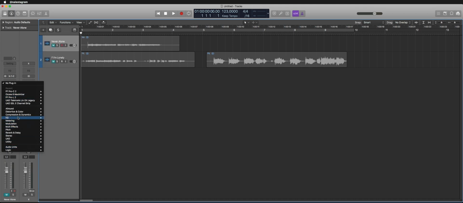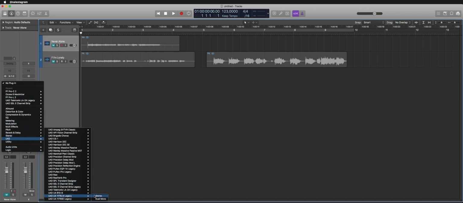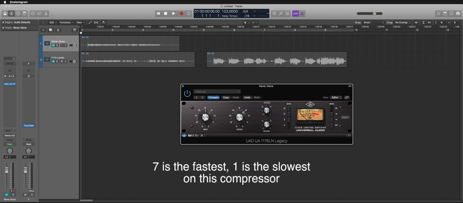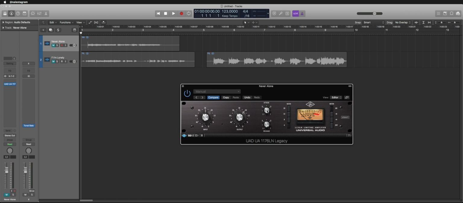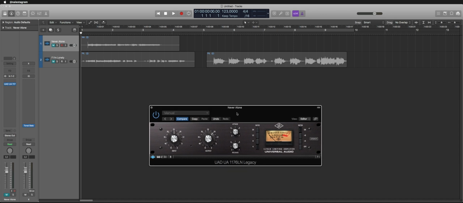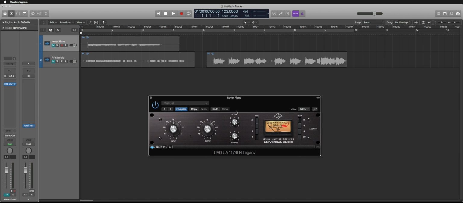So let me just pull up the 1176 for a second, because it's best to explain on this one. If you have a hardware unit, the knob is working on this unit in the other way, which is kind of weird, but it's just what it is. So if you set it to super fast, this is the fastest attack you can get. On the plugin, you're never going to match what a hardware unit would do with this type of speed. It just doesn't even matter how good the plugin emulation is. The UAD ones, especially the paid ones, not this legacy, but the paid ones, are pretty close to what the hardware unit does in terms of overall sound, even if you go more extreme.